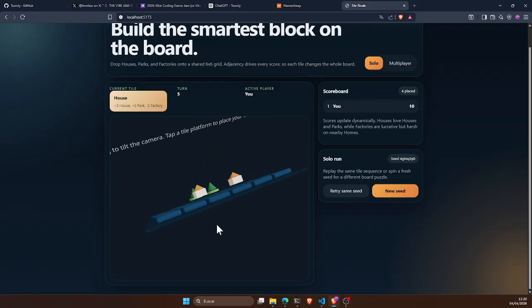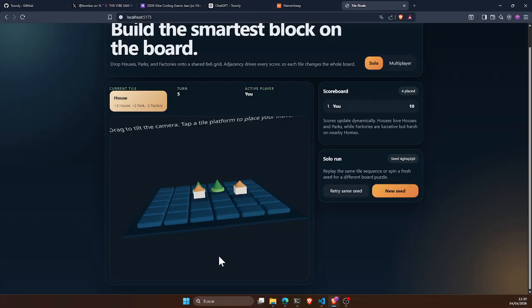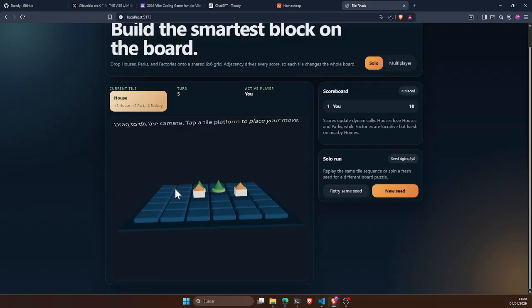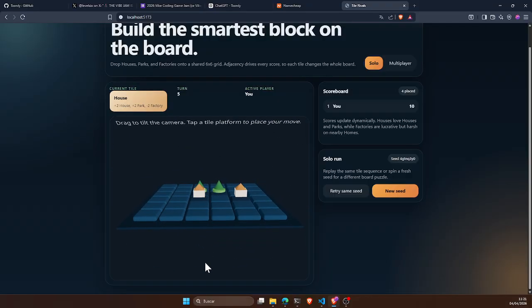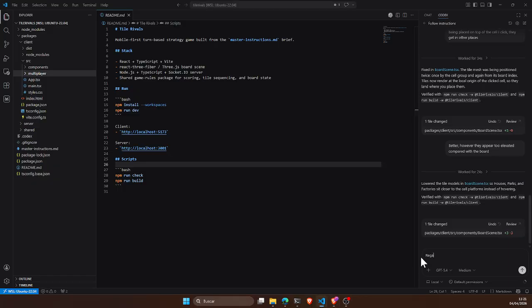However, I still don't properly like it here because I don't know how it would work on the phone. Regarding camera position, I still would like to be able to see from a higher perspective.